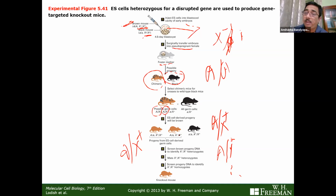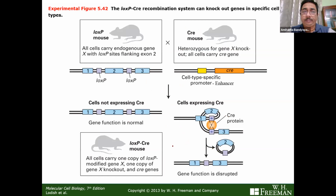So now you know that the mutation has gone germline, and then you do RT-PCR to examine the genomic locus, which we call genotyping, and then you cross them several times. Eventually, you will get a homozygous mutant mouse. If the homozygous mutant mouse is dead, embryonic lethal, then you cannot propagate it. In that case, you always have the heterozygous mouse in your colony anyway, so you can always go back to those. You may not be able to study a whole lot, like what happened with the BMP knockout mutants. You could not study bone, but you got to know that this is an embryonic lethal mouse. You study very early stage events. So there are many ways you can do it. So this is how it is done.